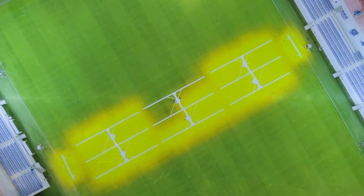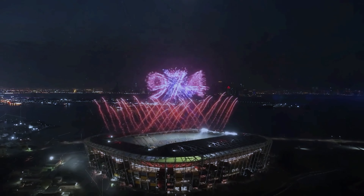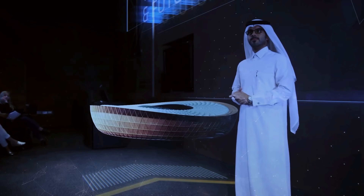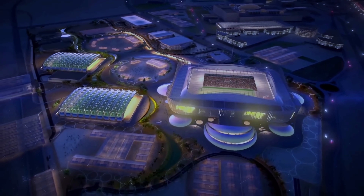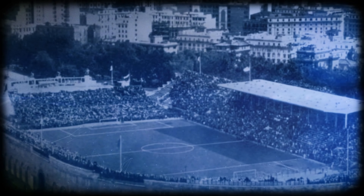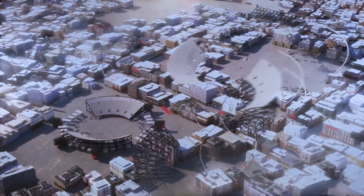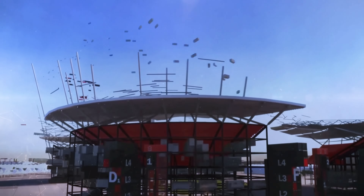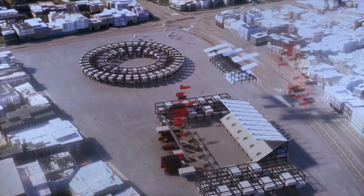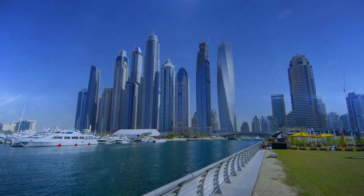It won't be the last temporary stadium to feature in a World Cup, but it will be the benchmark by which all others are measured. Has Qatar exceeded expectation by producing the greatest football stadiums in the world? Or are they yet more monumental structures that will fail to live up to the hype? After all, stadiums of World Cup's past are often doomed to financial problems, remaining empty for years. What do you think of the temporary stadium — is this an ingenious solution to the problem? Let us know in the comments below.